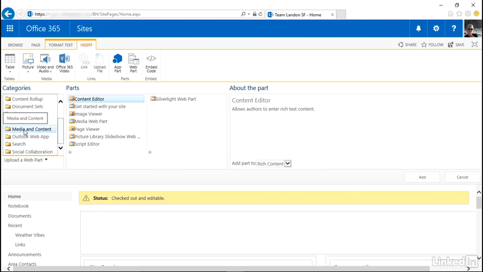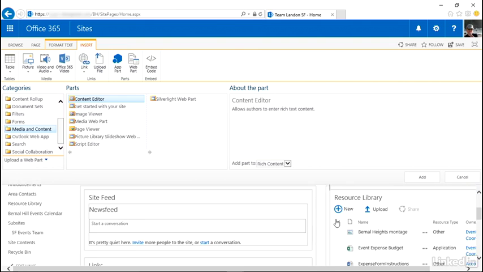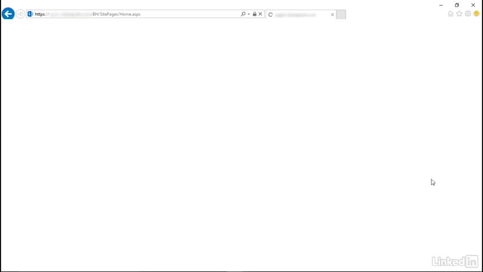I would like to choose in the Media and Content group the Content Editor web part, easy to use and frequently used. And I need to click where I would like to drop this web part, which is right above the resource library. So by clicking as high up as I can go and using my arrow keys, I can actually get there. So click in this part, but so it's not selected, and then use the up arrow, and there I am. Remember always, after you select the part before you click Add, to make sure your insertion point is where you want it.